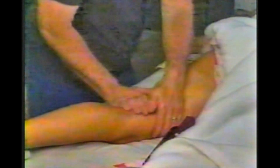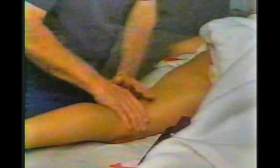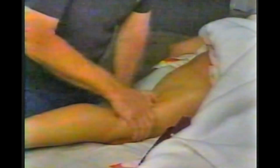Now I'll show you how to do it by adding a little bit of body movement to it. And then, because you're going up with your hands, your stroke is going up. If you want to switch the stroke, so instead of going up on the inside, you want to go up on the outside, when you get to the top, don't switch. Just go back down. Now you see you're coming up on the outside, down on the inside. Once you learn the stroke, don't think about your hands, or you'll get confused. Then go down below to the calf.